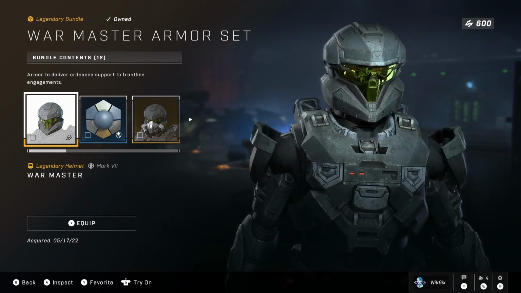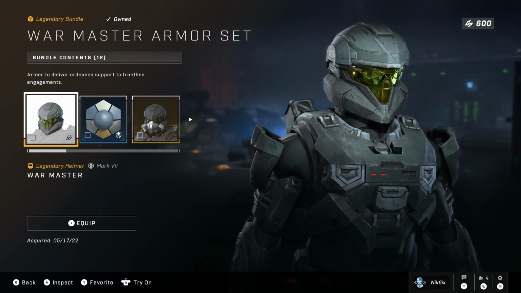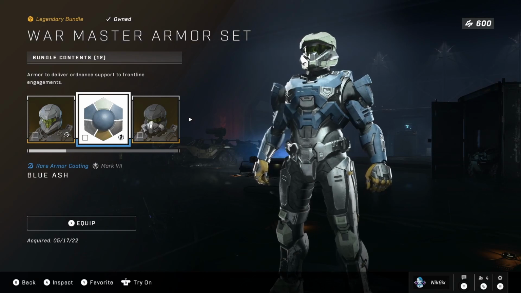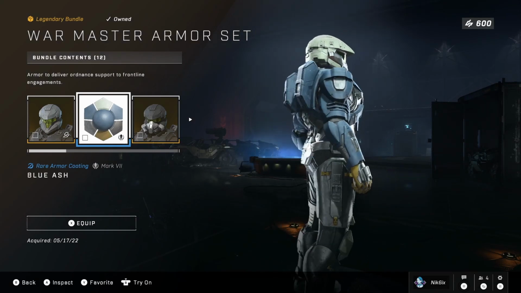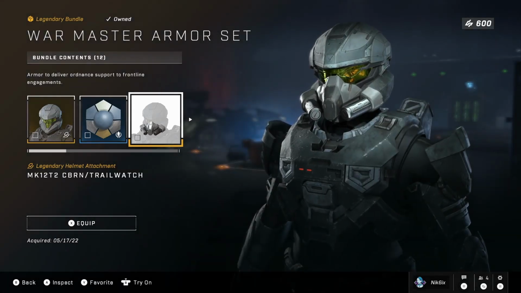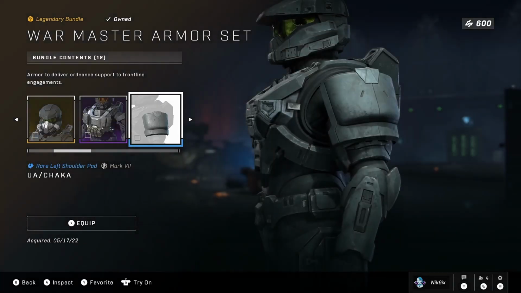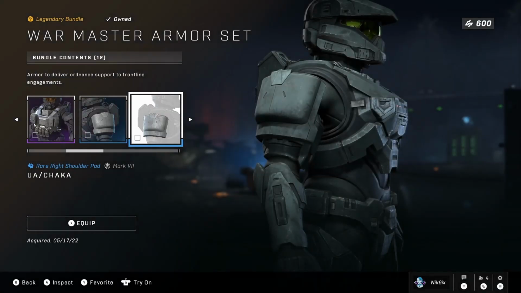Maybe in the future it will be cross core, who knows, but at the moment this is only on the Mark 7. Comes with the blue ash armor coating. I really like this armor coating. I think it looks really good. Comes with a helmet attachment called the Trail Watch, the Drachen Ordnance Pack right here, shoulder pads. Okay, I really do like these shoulder pads. I think they look really nice.